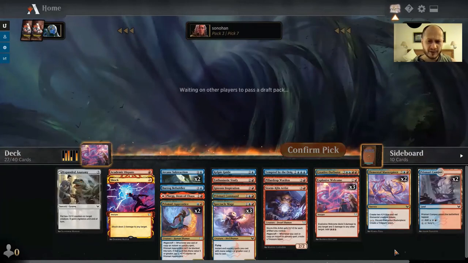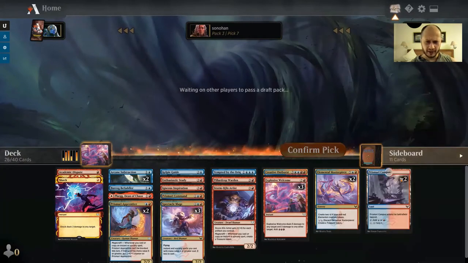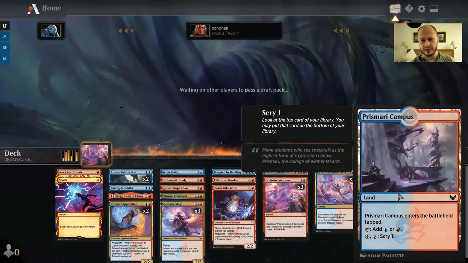Second Prismari Campus is just right. As I mentioned, I don't really want too many of these. Three tap lands is probably at the level where you're losing more than you're gaining. If these were deserts that you could sack for value, completely different story. But you're not really going to be in a situation where you'll need a tap mana to scry twice. That's unlikely.